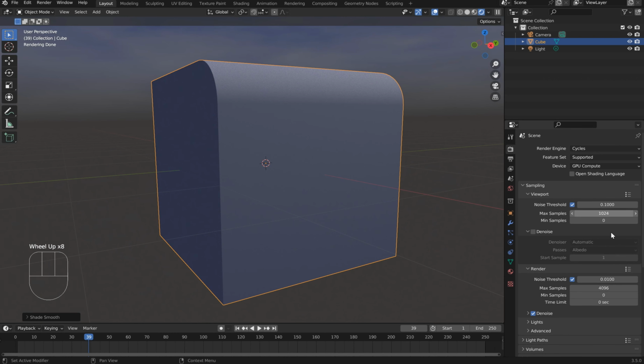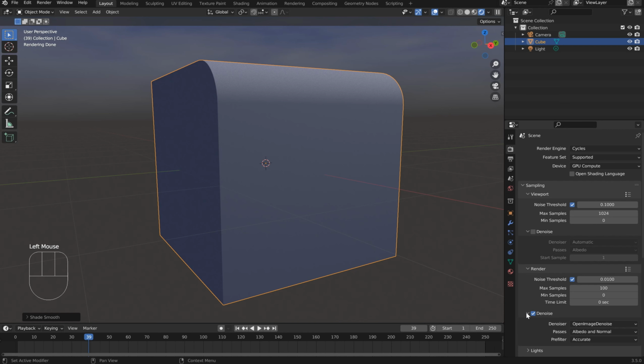Let's go back up. Your viewport is here. It's your sampling menu. You have viewport and render. You have a max, you have a noise threshold. You could leave that where it is for now as a beginner. And your samples is how many samples it is going to take to render out. And so if you have your lighting and other things and your resolution good, you don't need that many samples. So for slower PCs and things like that, you can go to something like 100 samples. You don't have to do 5,000 because it's kind of ridiculous and overkill.